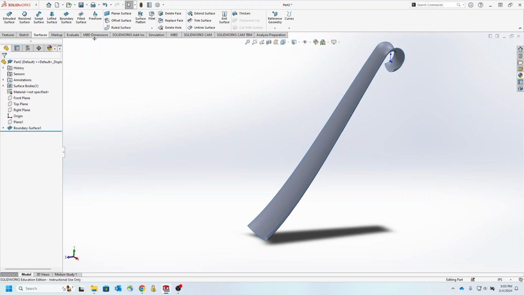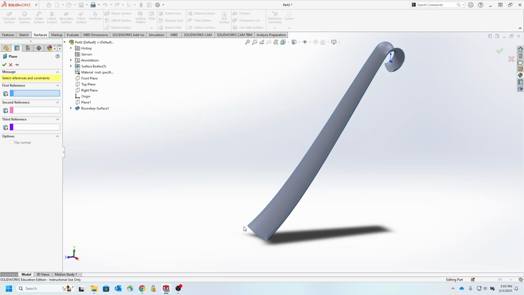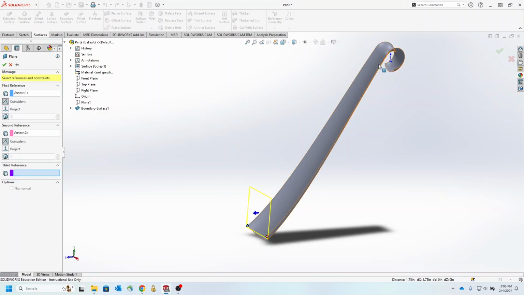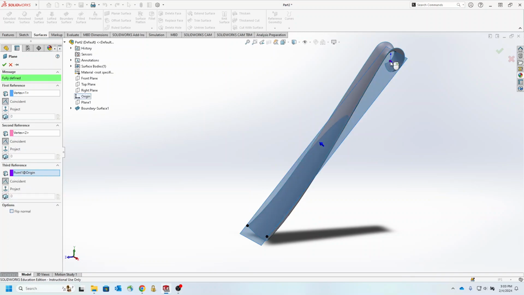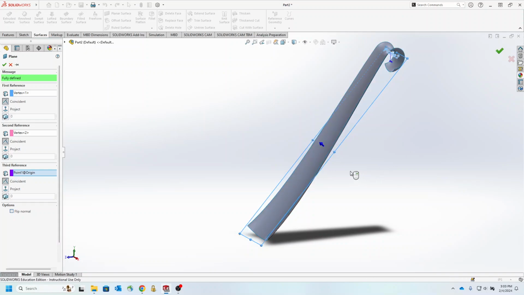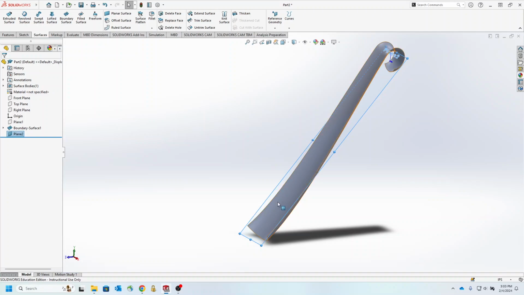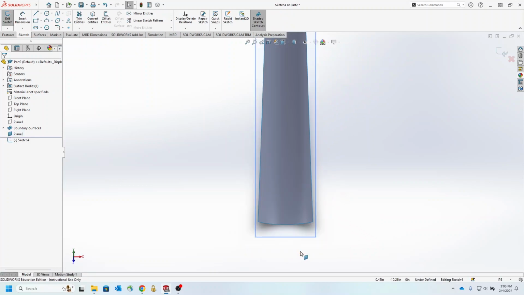So I go to reference geometry, select plane, and I wanted to define a plane here, here, and here. Now that plane is fully defined because 3 points fully define a plane as long as they are not collinear. Now I'll go and select this new plane and start a sketch here.